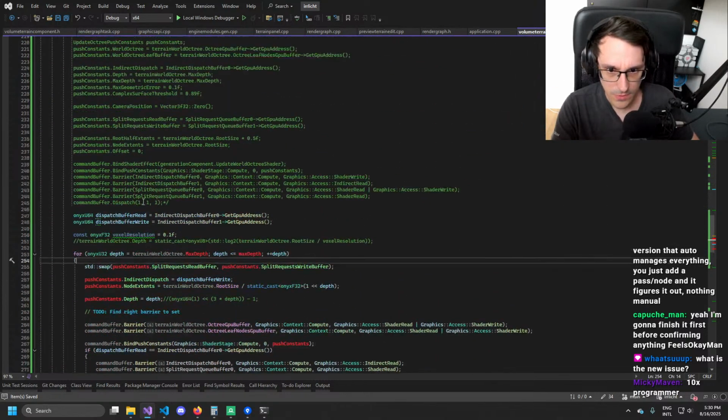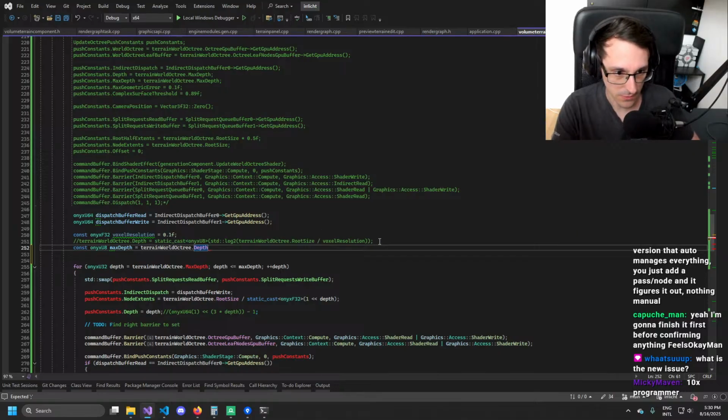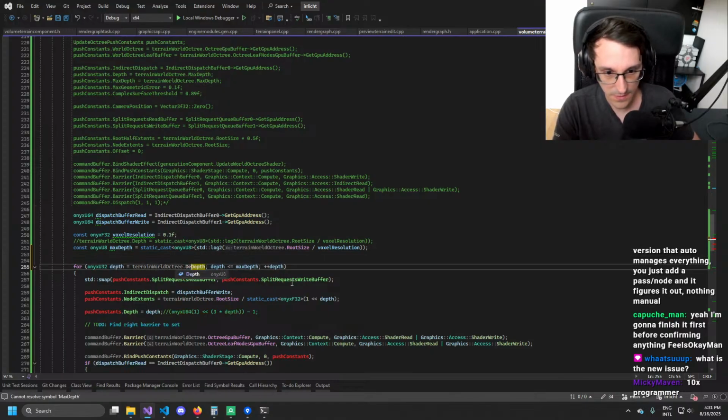And then here we do const u8 max depth is this. No, is this. And that's the max depth. The start depth is this depth.